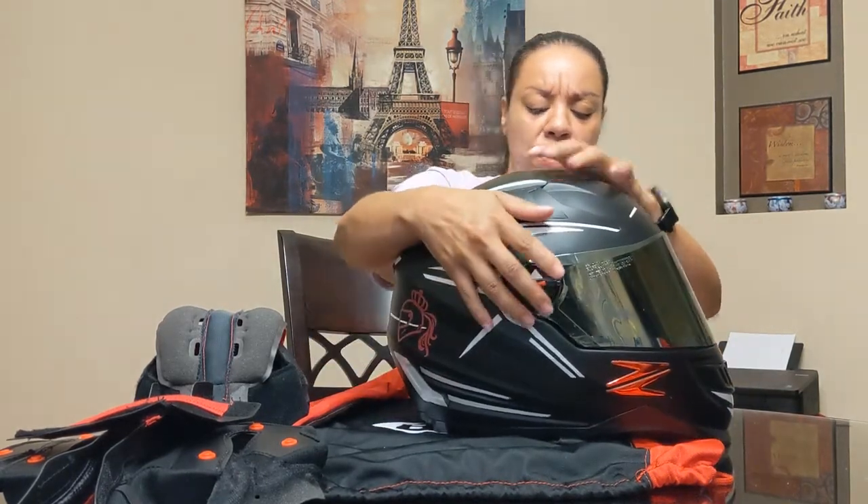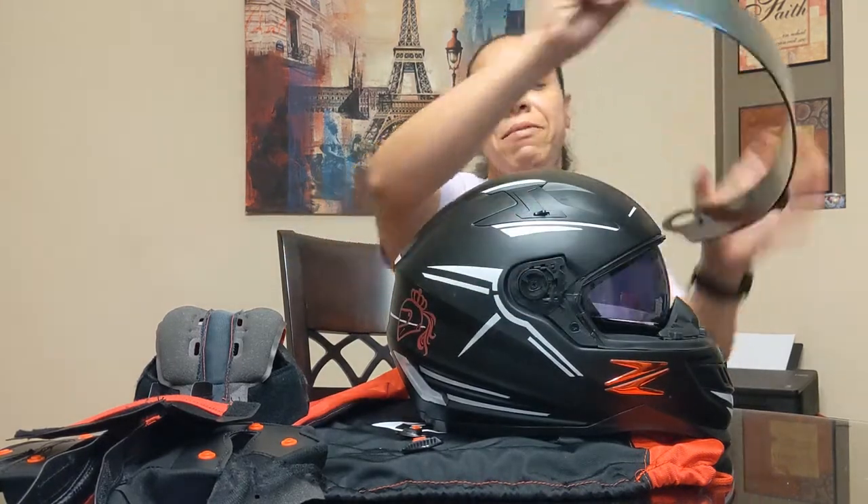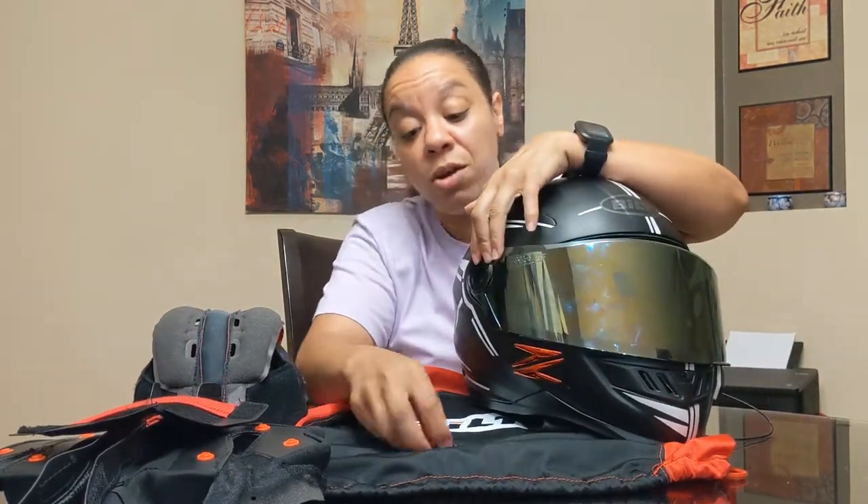I don't ride around with the helmet open — I usually sit at lights and close it once I start moving. I took a bug to the eye when I first started riding and that taught me a lesson right away. Swapping out the shield is pretty simple: move the buttons forward, twist it down on both sides, take off the snaps, and take it right off. It's easy to remove, but putting it back on for shield changes you've got to hold it down and make sure you don't mix up the sides or you can't lock them in place.